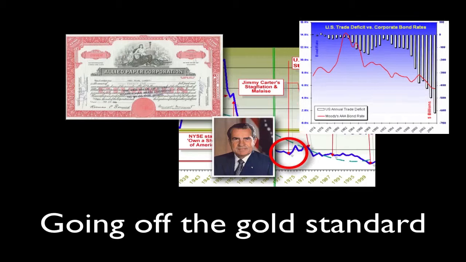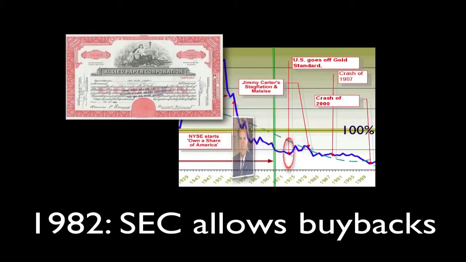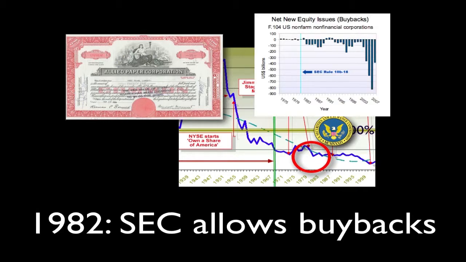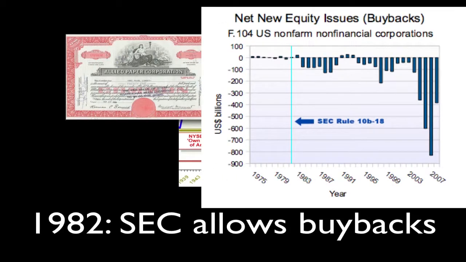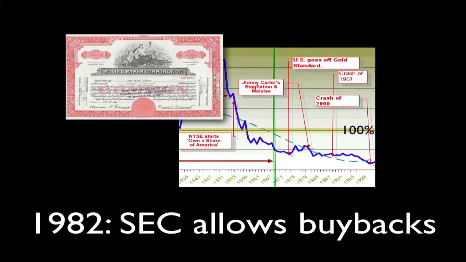The final blow to dividend yields occurred in 1982, when the Securities and Exchange Commission allowed companies to buy back their own stocks. Over the next 30 years, American corporations repurchased more than 5 trillion dollars of their own stock. In fact, companies have been buying back shares in such quantities that prices have risen for 30 years, as evidenced by ever higher price-earnings ratios. This not only caused dividend yields to fall, but diverted 5 trillion dollars from dividends to buybacks in order to give value to executive stock options. Due to a quirk in accounting practice, the misuse of buybacks for executive remuneration has seriously overstated corporate earnings.